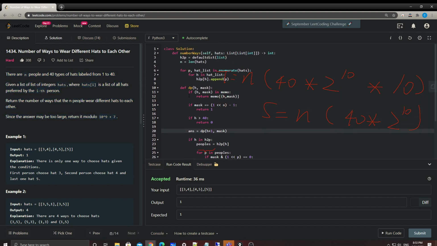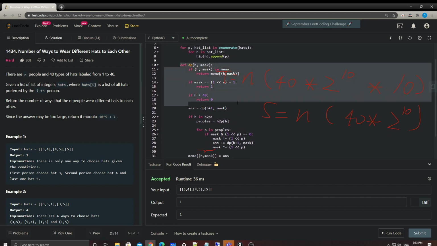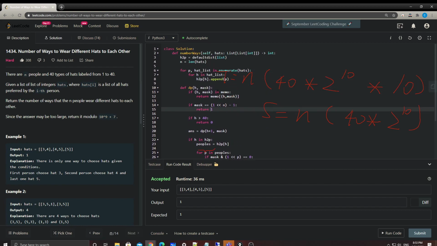It's asking us to assign a hat to a person, and that's exactly what we're doing here. We're trying to assign each hat to a person. By the end, when we have assigned each person a hat, we are done. So that's basically the top-down scenario.